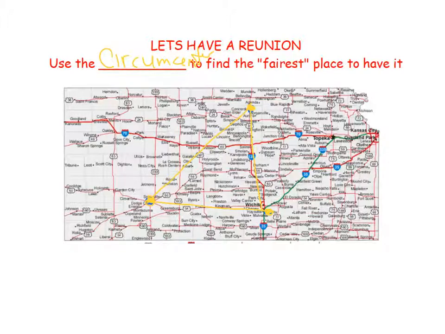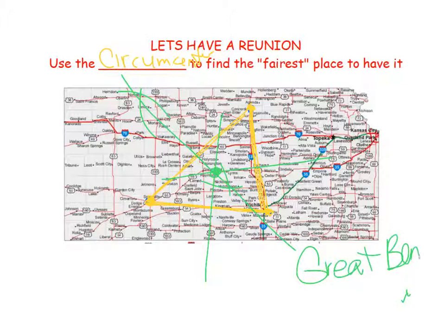And what we did then, and I won't go through it here because we've already done this construction in your notes, but you'll do one of these on your homework. We did it with the United States on the homework, but you're going to do a perpendicular bisector, do that construction, the thing where you do the arcs above, below, drawing the perpendicular bisector. But you have to do it with all 3 sides, and then what you're looking for after you've done it on all 3 sides, you're looking at where do they intersect. Oh, they look right here, and then you're supposed to pick where we're meeting. Looks like we're meeting in Great Bend. That's where we're going to meet, have our big family reunion. That way everybody's happy, everybody drove the same distance to get to there.